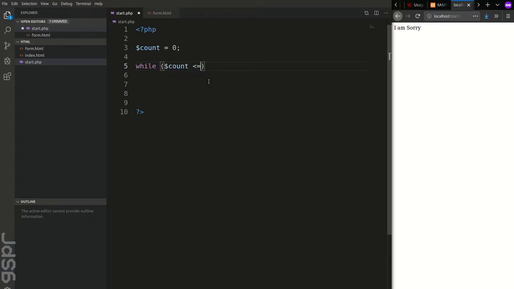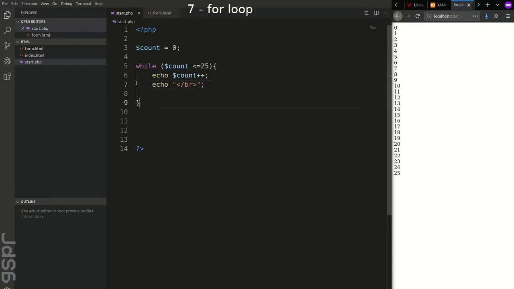As long as the number is under 25, the body of the loop is executed. The number is increased by 1 and displayed on the screen. I enter a HTML sign to create a new line, BR. Then there is a for loop that works quite similarly. Count equal 1, count is less than or equal to 25, then count is incremented by 1. Everything in the body should be executed.